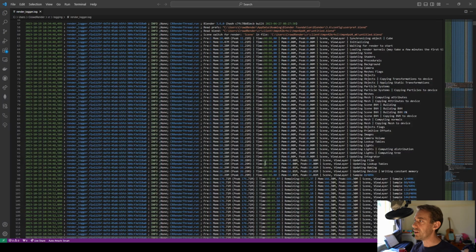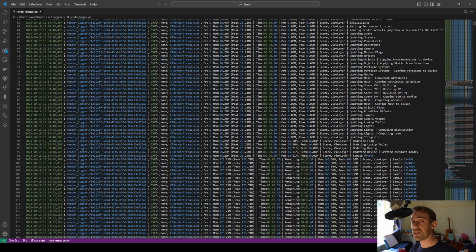And to give you a bit of an idea about what exactly is happening during the synchronization portion of the render, you can actually view it here. This is output from a render that I've done, and you can see here there's various things which will actually show up in the image editor when the render is happening. It's just sometimes they go by too fast for you to read them. So you can see things like waiting for render to start, updating scene, shaders, procedurals, background, camera, etc. BVH building. It's only when we get down to here where you see the first mention of samples that we're actually starting to draw visible pixels.